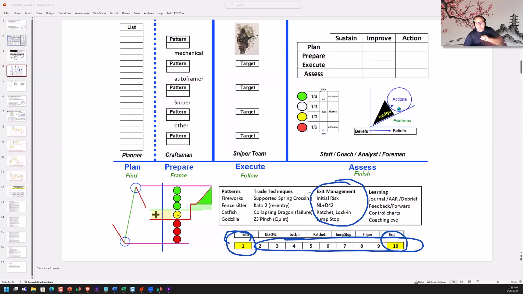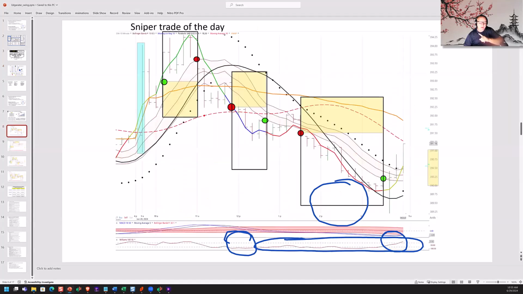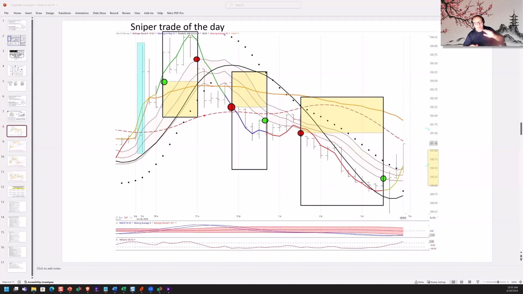let me just say quickly, Chris sent me the setups from Thursday. He gave me a list of a half a dozen. Here's what happened on day one from the handful of symbols that he gave me. It almost doesn't matter which template or which pattern caused them to be a good target. You know that if it hits any of the mechanical swings or of the auto framer or the sniper patterns, it's good enough to trade. It's in a compound critical state and massive goodness can occur.